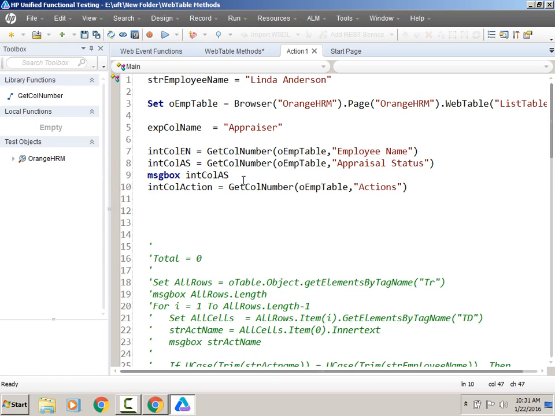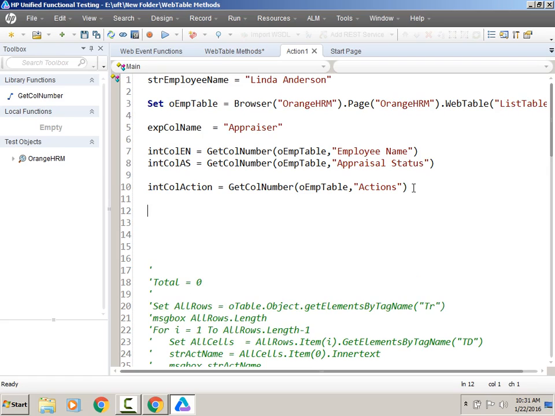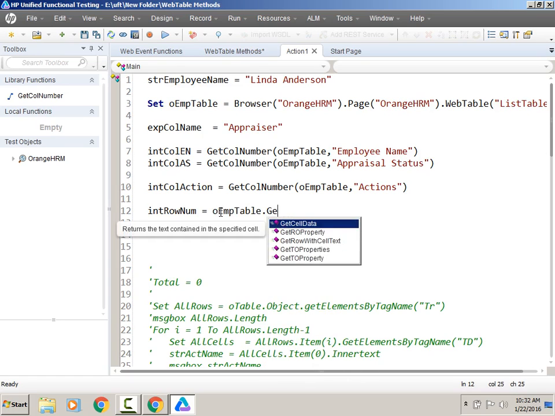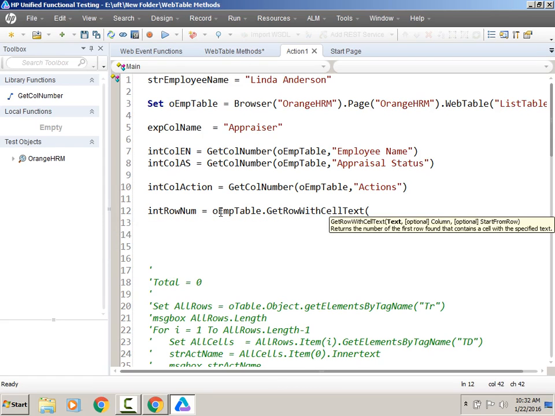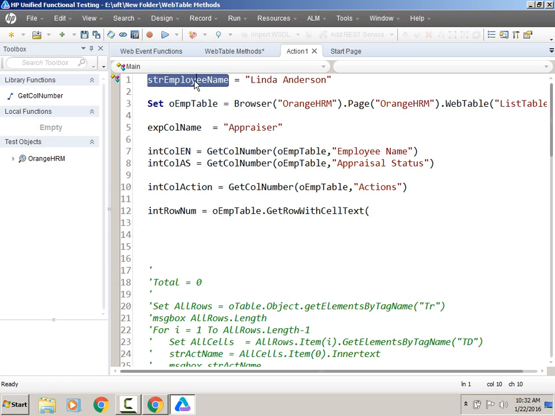It will retrieve the column number for actions. Next, int row number will be emp table dot get row with cell text of str employee name.